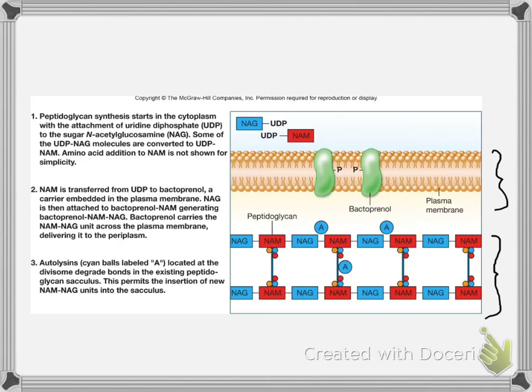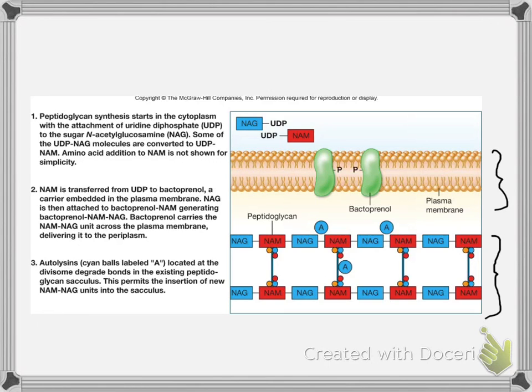Okay, now what isn't shown in this diagram is that really there are amino acids attached to the NAM, right? And so we have our tetrapeptide, and I'm drawing this clearly too big, right? But you want to be thinking of, and there's actually 5 of them. One of them gets clipped off when we do the transpeptidase reaction, okay? So they've removed those just to make it easier to see.